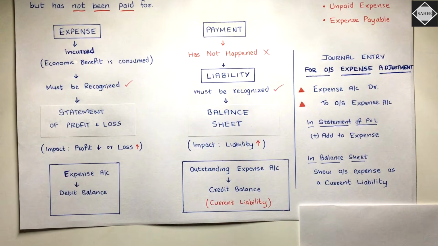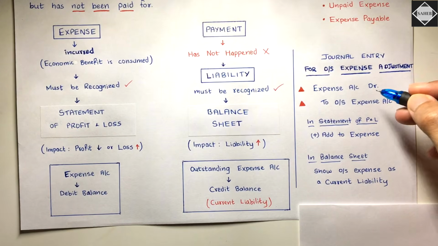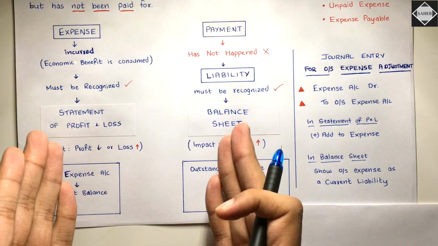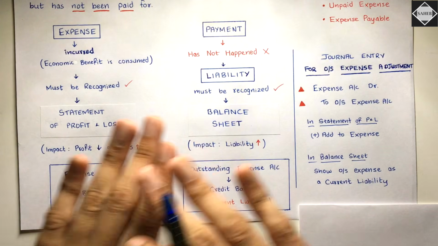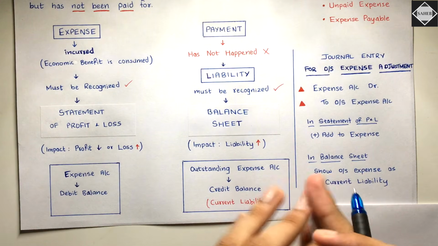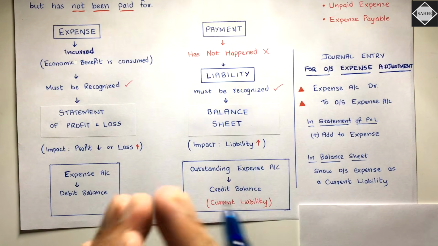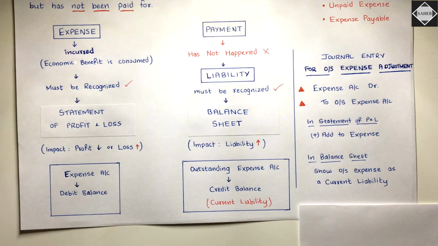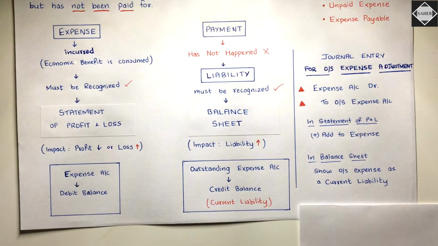You will wonder, then sir, why did we pass this? We pass this because the effect should flow in the financial statements. Once financial statements are prepared, the purpose of the adjusting entry is finished. In the next accounting period, we will reverse it. And then the bookkeeper or the cashier will pass the normal entry in a normal transaction. Okay, we'll see the big example and you will understand. This is what will happen in the current accounting period. Is that clear? Simple and straightforward, right?